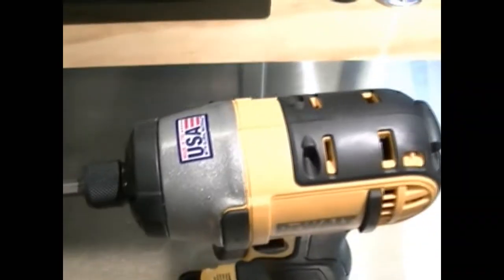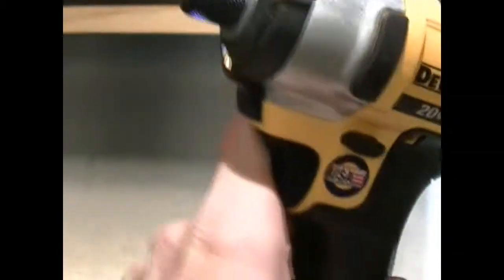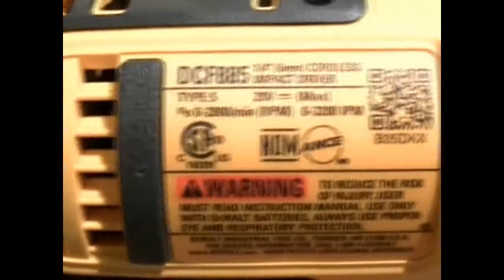Got this, and this is real nice. This is a DeWalt impact driver. 1.5 amp hour, 20 volt max. Has three nice little lights on it. DCF855. I'm waiting on a belt clip for it. But with a 1.5 amp hour battery, it's a real nice one. I like it.